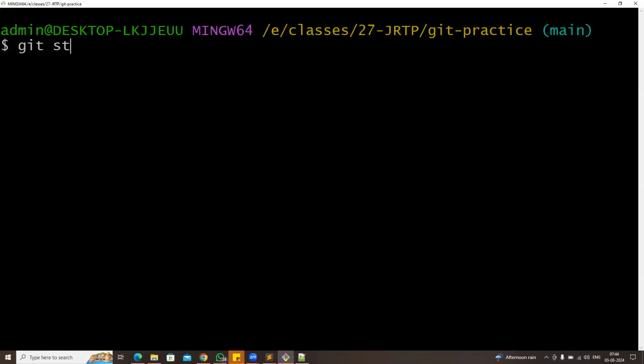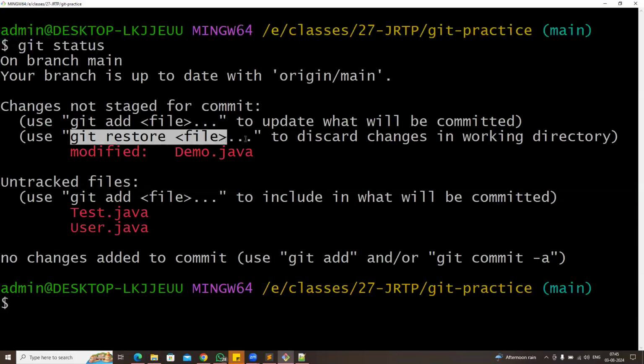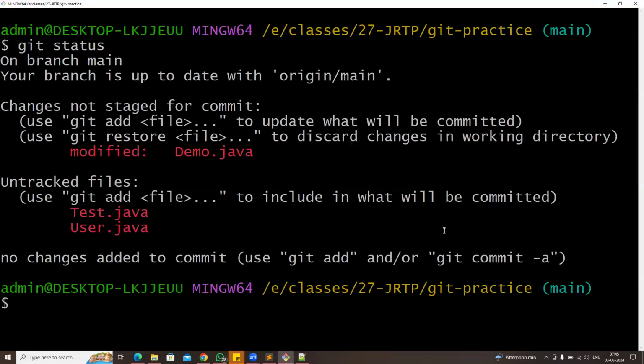Going to the class and checking all the changes we have done and removing them is very difficult, because today just 3 lines are available in the class, but tomorrow in real time hundreds of lines of code will be available. When we have 500 lines of code in the class, it is very difficult to identify what are the latest changes we have done. So in that scenario, simply you can go for git restore file name. It is used to discard the changes available in the working tree.